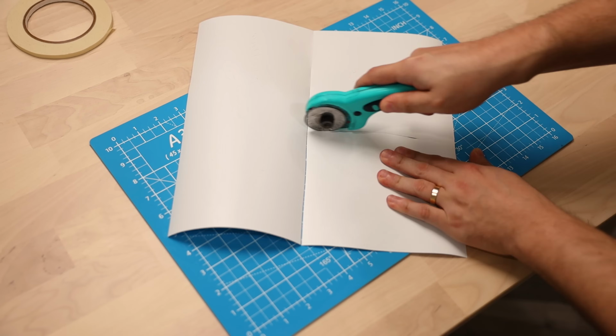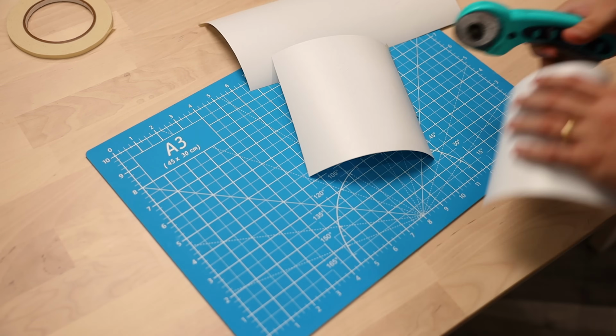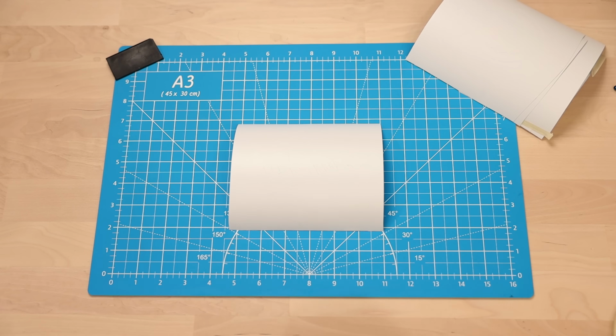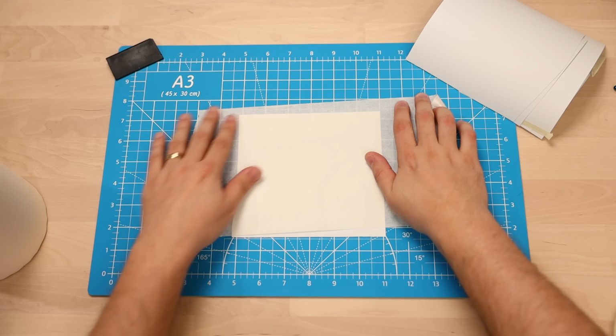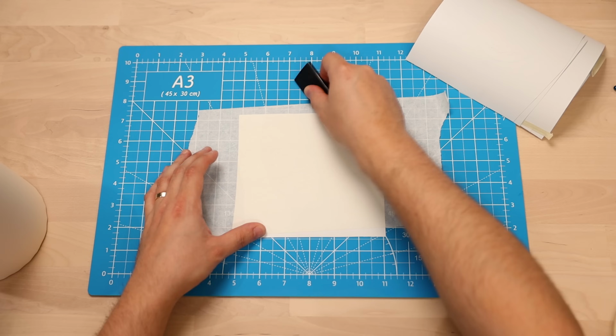Now that we have all 7 of our stencils cut out onto these 2 sheets, let's go ahead and trim them down one step further so that we can have every single one on its own sheet. We can then grab some of our Greenstar Layflat Classic transfer tape and place that over the entire image. It's going to be really easy to rip off any of the excess down the line, so make sure that you just cover up the entire thing.